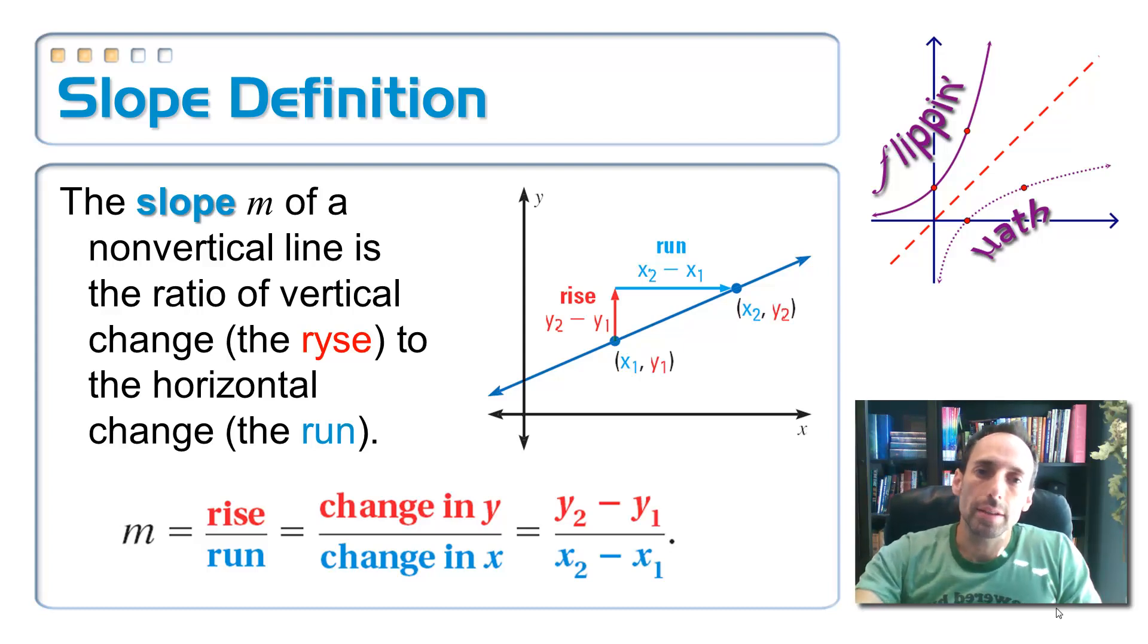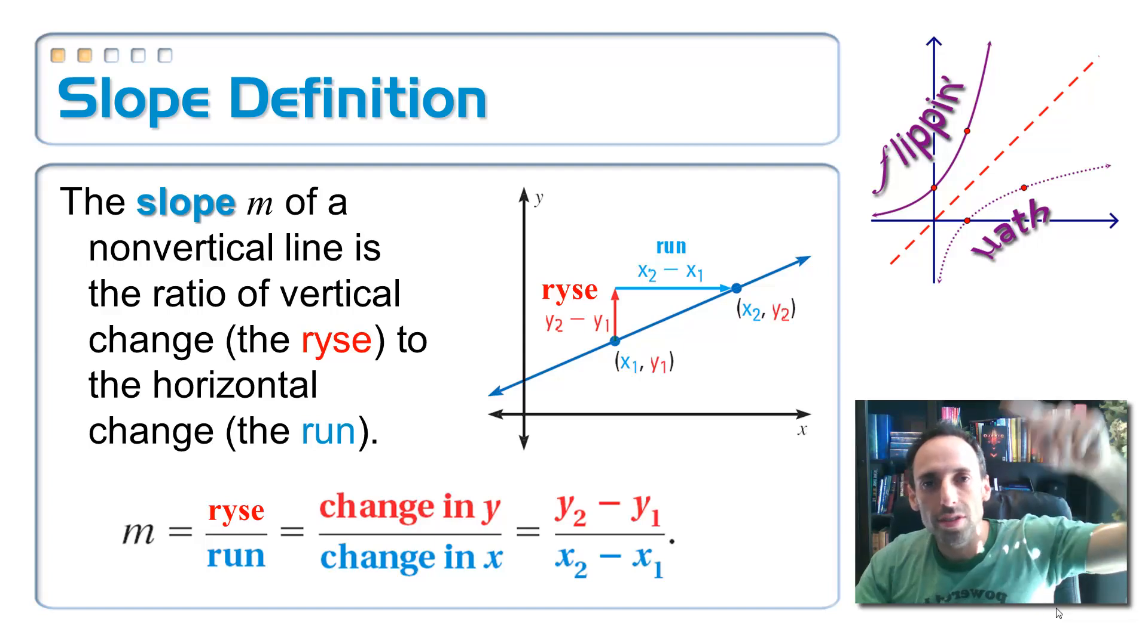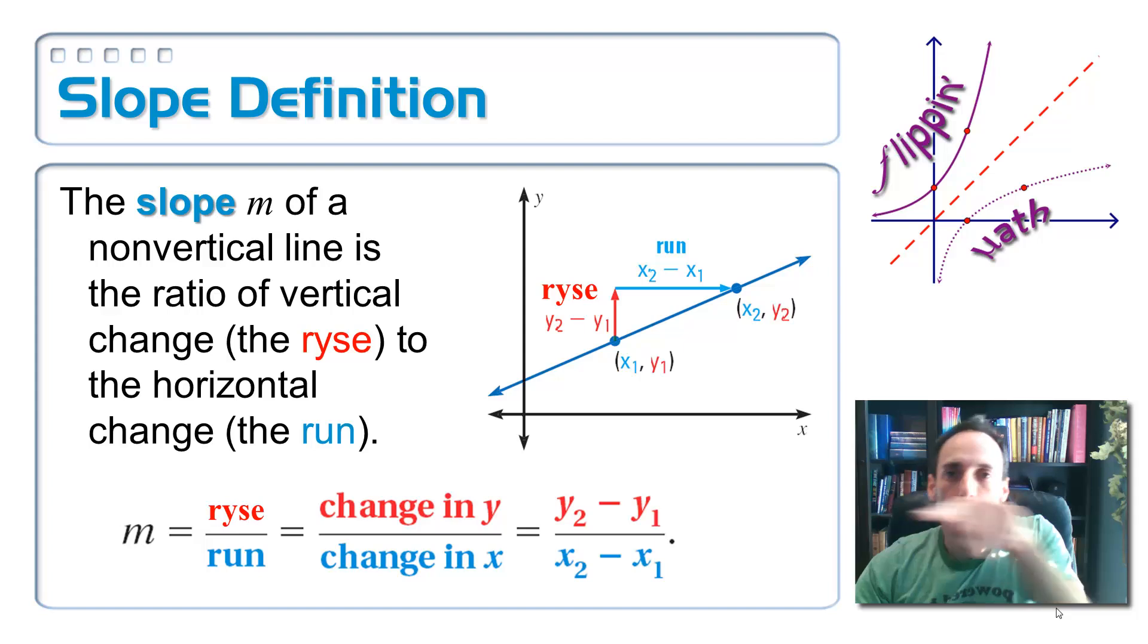So how we learn it in a math class, of course, we're not using a level and a tape measure. We're just given some points on a graph and we're still measuring rise over run. So on a graph, what measures rise? Oh, wait a minute. I can, I see that something's misspelled in here. Here, let me fix that. There we go. Yeah, that's better. Okay. So how do we measure rise? Upwards and downwards. This is the y coordinates. Okay. And then run, run is left and right. It's horizontal. That's the x coordinates. So if we're talking about how much rise we are, we subtract the y coordinates, divided by, subtract the x coordinates. Change in y over the change in x.